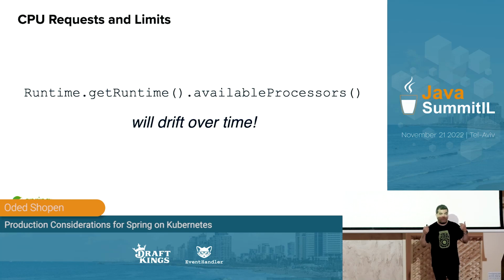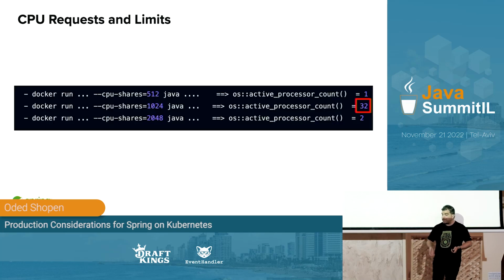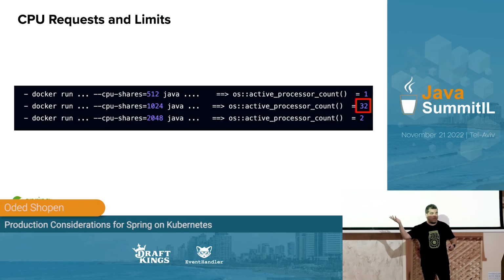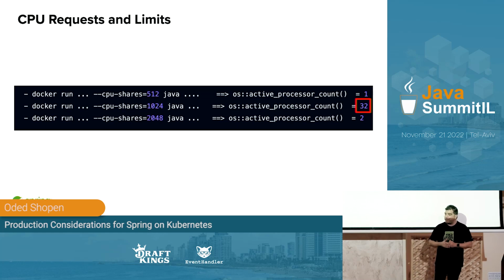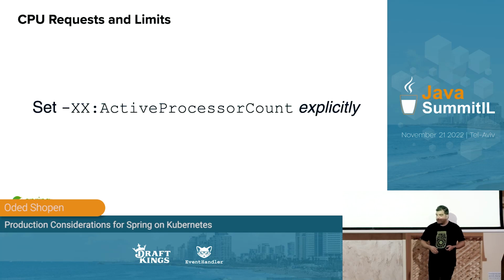Goes back to what I said before. Do not let the JVM make assumptions with defaults. So you can solve that, but just an asterisk here. If you just don't define anything, the default is 1,000 millicores, and there's a bug right now where it's again going to take the entire host CPU here. So again, don't use the defaults because it can create havoc. So to solve it, just set the active processor count yourself. Okay, just don't let the JVM make these assumptions without you telling it exactly what you want.